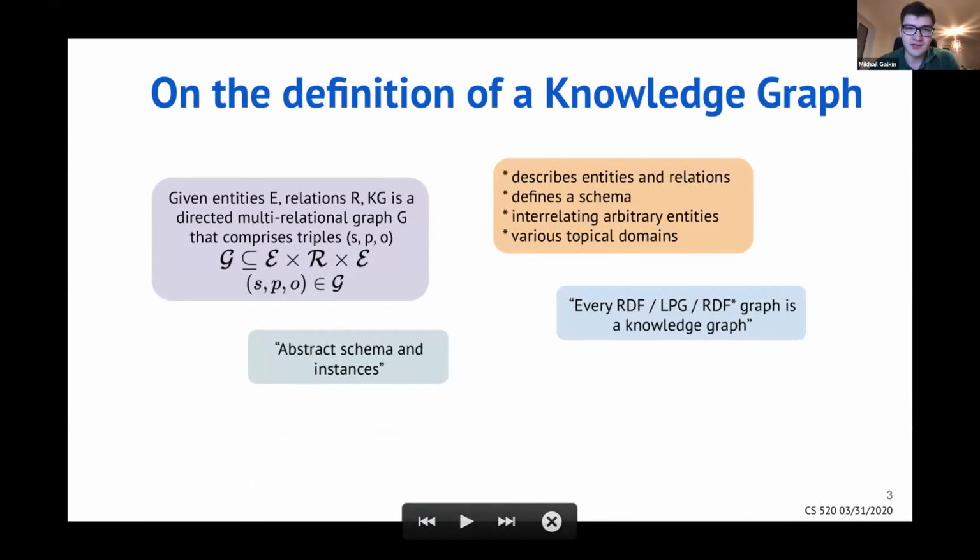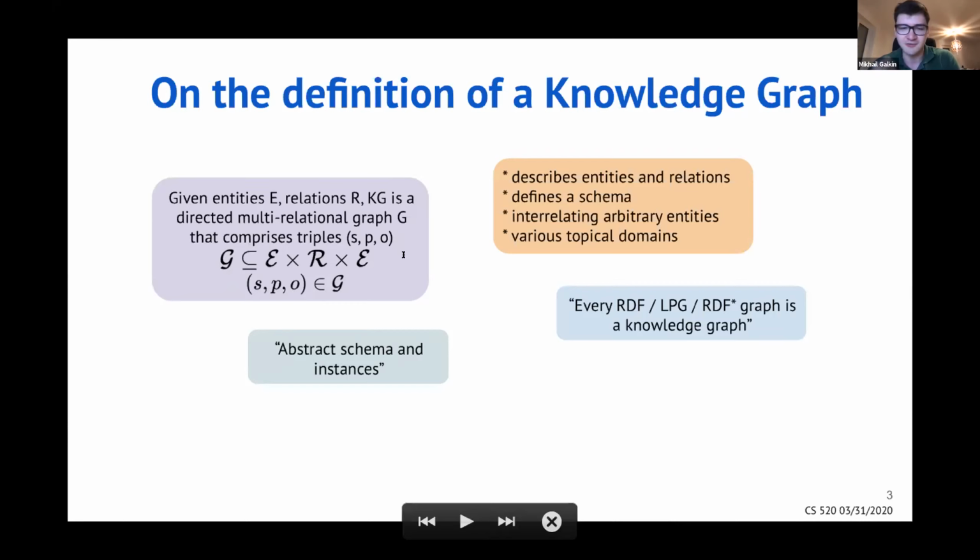Giving a definition of a knowledge graph is actually quite a hard problem, because there are a manifold of them. They span from very formal ones, mathematical ones, where you have given entities and relations, then you define a directed multi-relational graph that comprises triples, SPO.